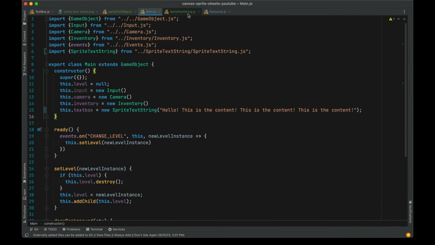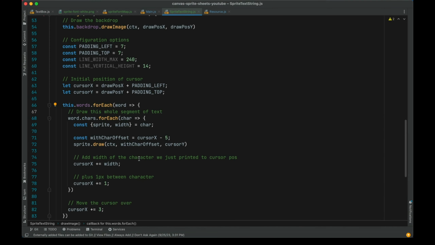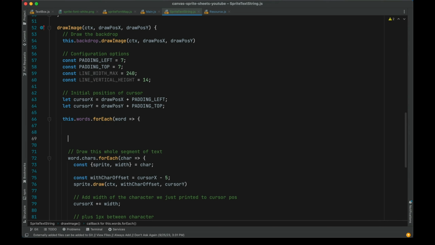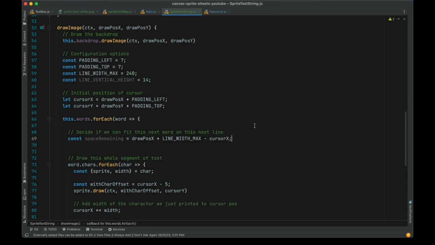So back in Sprite text string, let's go ahead and add some logic for using our width max and our vertical height to space down that Y cursor. When we're iterating through each word, we basically just want to decide if we can fit this next word on this line. For that, we can just do some quick math.